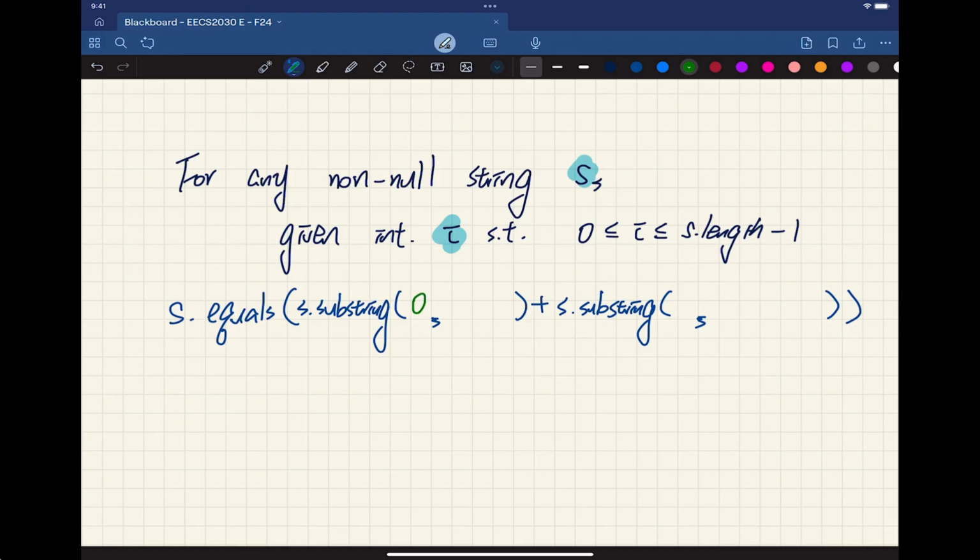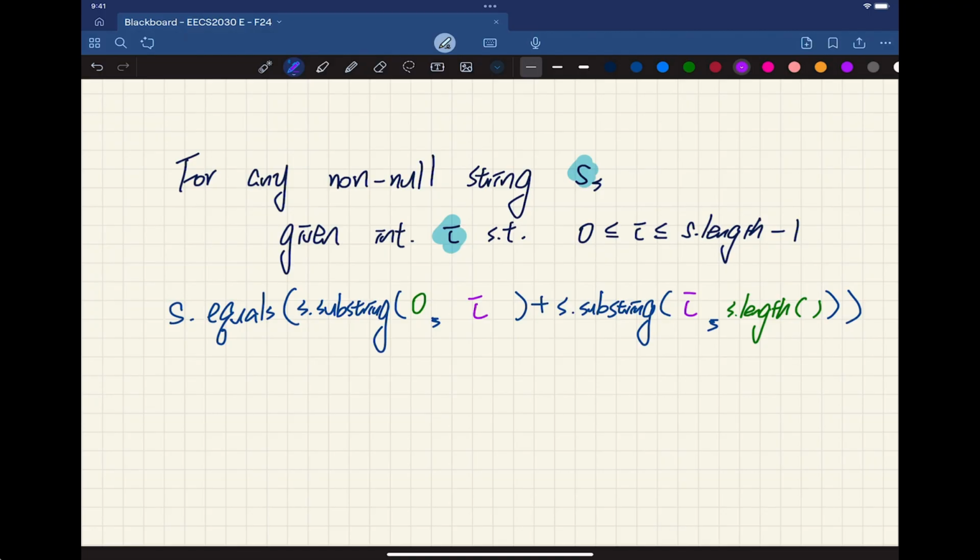The ending index should be s.length here, because it's exclusive. So I cannot say -1, right? If you put s.length over here, it's only going to go up to s.length - 1. And now I can simply put i here and i here. It's a property that's always going to be true, meaning that equals is going to be true.